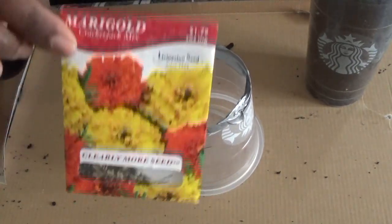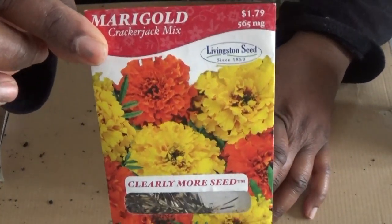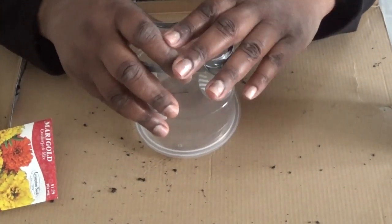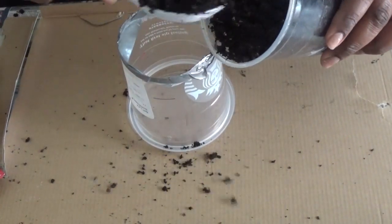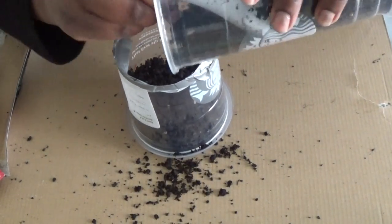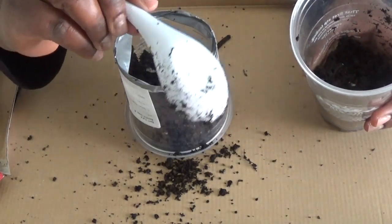So my friends, we're ready to get started. What we're starting in here is actually marigolds. When these have grown, we're going to place them out in the garden. So I've put the lid on to my Starbucks cup, and I'm going to fill this up with soil. And as I said, guys, this spoon is a soup spoon from the Oriental store.